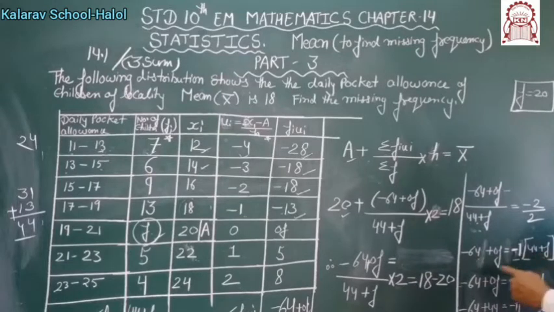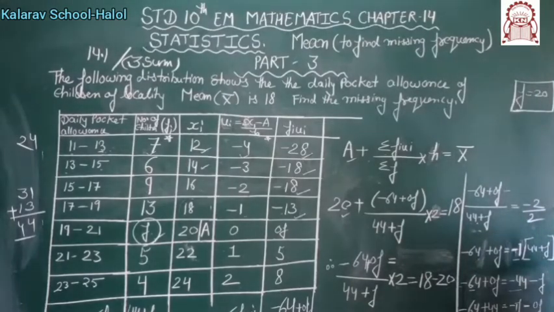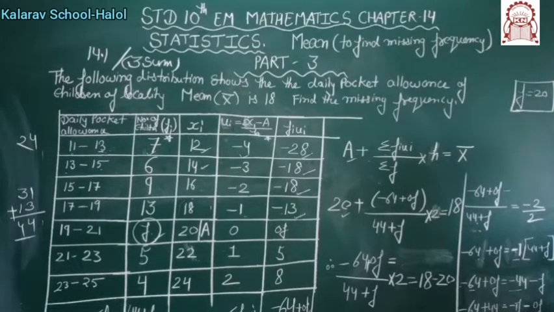If now you open the bracket, minus 64 plus 0f equals minus 44 minus f. So minus 64 plus 44 equals minus f, and this 0f if you shift to this side becomes minus 0f. वैसे तो minus 0 neutral number होता है, उसको कोई मतलब नहीं है whether you write minus or plus, कोई फर्क पड़ना नहीं है. If you add or subtract, you will get the same answer. लेकिन फिर भी हमको formality पूरी करनी है. That's why we have done this. Minus 64 plus 44 is minus 20, and this one is minus f. Minus minus cancel, so f equal to 20.